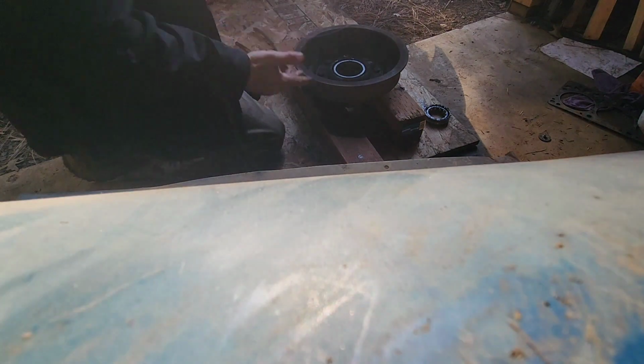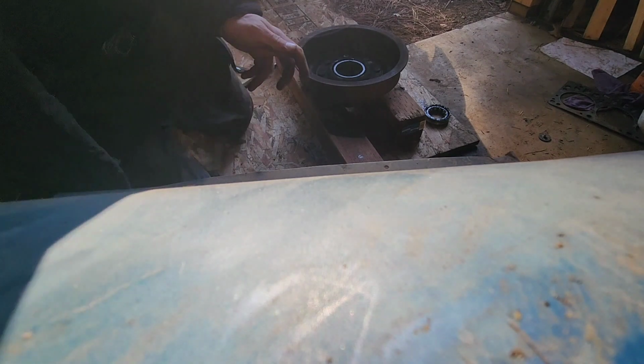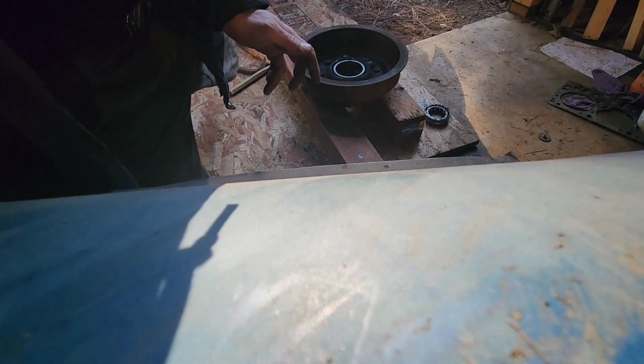Alright, I'm going to clean this up just a little bit, and then I'll show you the installation process. Here we go. So you take this little race of the bearings before you go to put them in. Sorry, my shop is a mess right now. It's in the process of being organized.